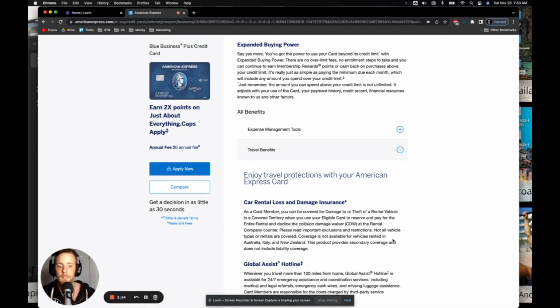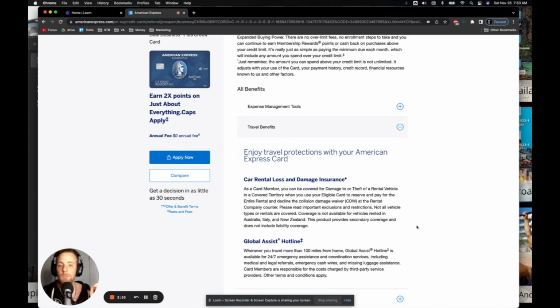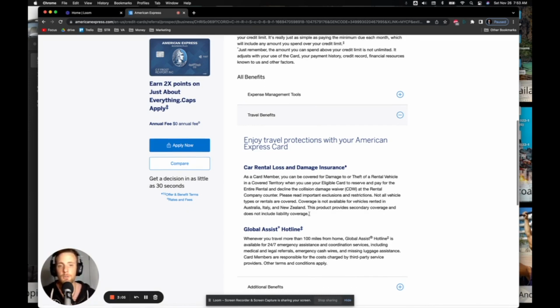One thing that was nice about this card that I used on my last trip, well, I didn't have to use it, I should say, is that it comes with travel damage insurance. If you rent a car, it covers up to $50,000 of damage to the car, in addition to the state minimum liability that's usually provided by your personal insurance, right? Personal insurance usually covers minimum liability, like $30,000 or something. If you have more than that, great. This will come into play for damage repair if you don't have enough coverage. Let's say you damage a car that's worth $150,000 and you only have $100,000 coverage. Well, this provides an additional $50,000 of coverage. So if you rented a Tesla from Turo and your personal insurance didn't cover the repairs, you can get the rest of the coverage provided by this line of credit, as long as you rent the car with this business line of credit.